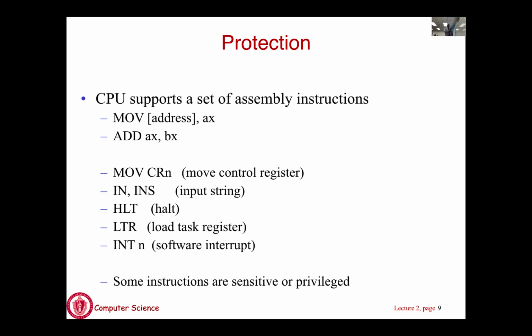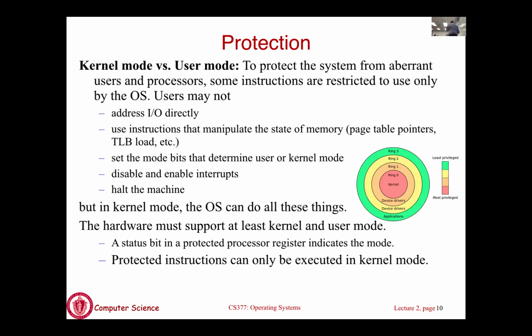Now, the question is, how are we going to enable this functionality? How do we ensure that only the OS can execute something and not user processes? That is how protection is going to come in. That is the feature that the processor provides us to enable protection. There are many ways to do this, but I am going to start with a very simple method. We are going to have one bit on the CPU, called a protection bit. If that bit is turned on, then what we are going to say is that you can execute any instruction on the CPU.